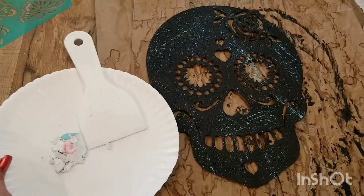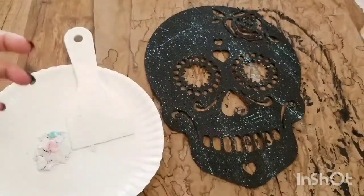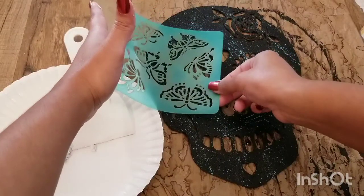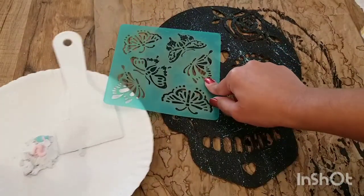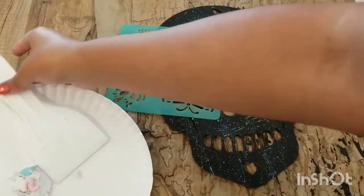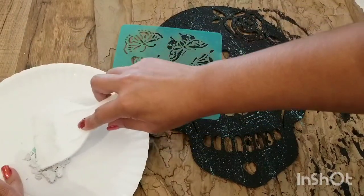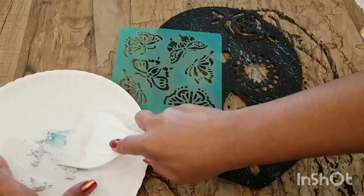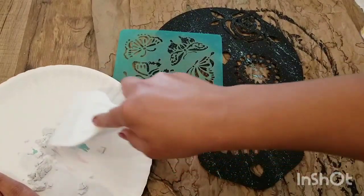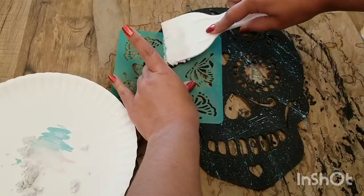So what I'm going to do now is use the stencil from Dollar Tree and place it right over her eyebrow like so and see if this technique works. I kind of want to drag it so that it picks up on the colors. Ooh, that's not good. That's awful. This is not going to work, is it? And I'm going to drag it and see what we get.